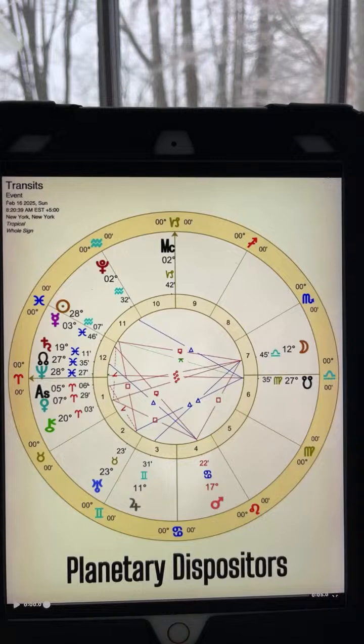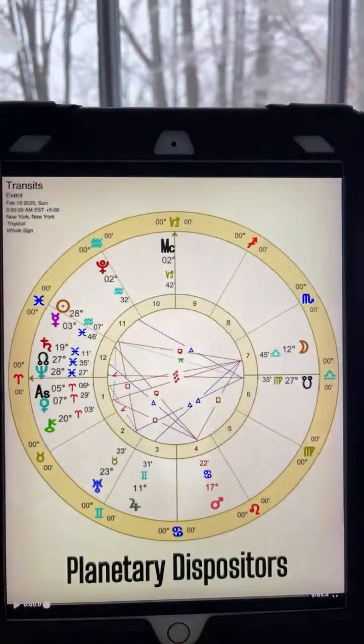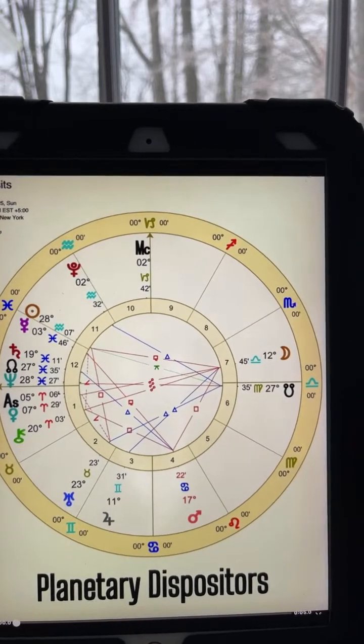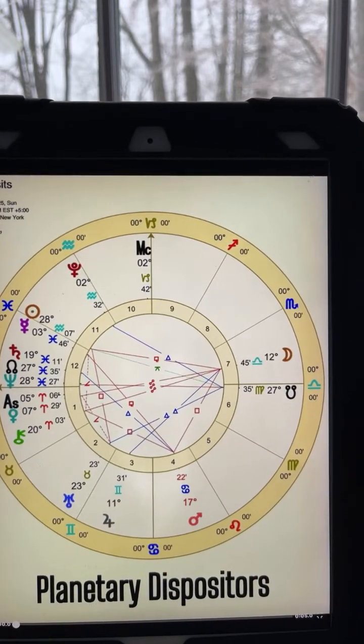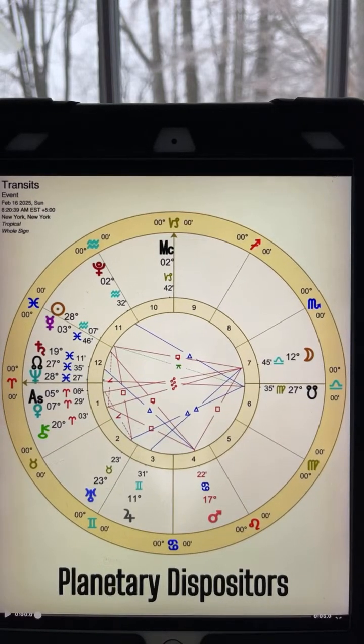So thank you for bearing with me while I ran to check myself with this little chart. And I'm glad that I got to show it here today. And thank you for giving me that example. Thank you for being here. And whenever you're seeing this, I hope that you find the planetary dispositors idea to be helpful in chart interpretation, whether it's of your chart or of someone else's or the current chart of the time.